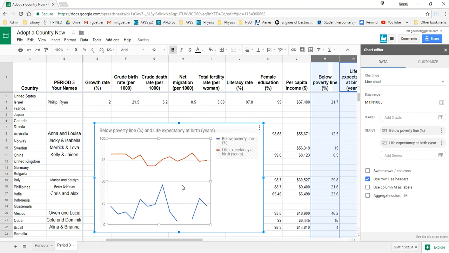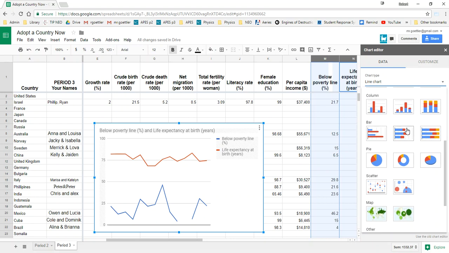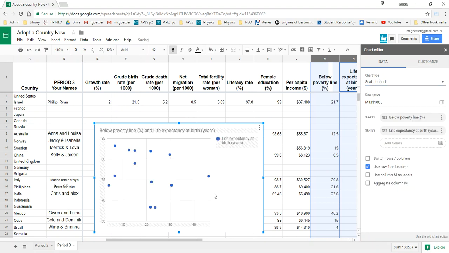and it's giving me a line graph, but what I really want to use is a scatter plot, because then it's just going to plot the points and I can start to look to see if there's a trend. Now, maybe there's not a strong trend. I don't really see these being in a line, but I kind of see that there's a downward slope.